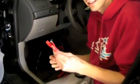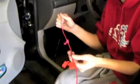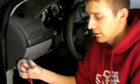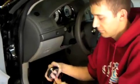So here's our inline fuse, and our power line's coming from the battery in the trunk. It comes with this little connector in the kit, the piece of metal sticking out. You put the wires in, squish it down, fold the clip over, and that's your connection. What I'm going to do though is use some electrical tape and seal it all tight so it's insulated and you have no problems with it. And then you connect this to the next step.